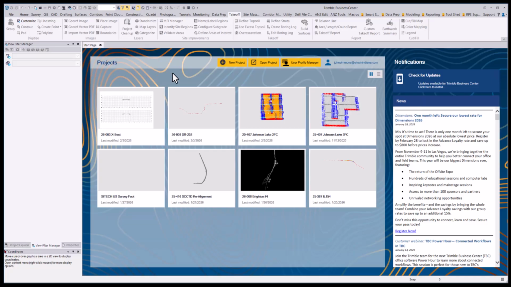A few things that I like to change on more of a data modeling, just all around settings through project settings. But what we're going to talk about first is some of these menus. I have a lot of menus turned on, or boxes open, in windows on the side here. View Filter Manager we'll use a lot, Project Explorer we'll use some, and then I'm in the properties a lot. So I like to have these set up just so I can have them available.